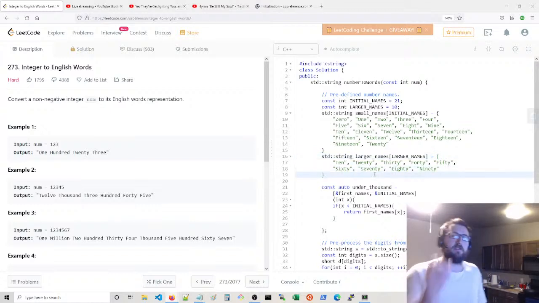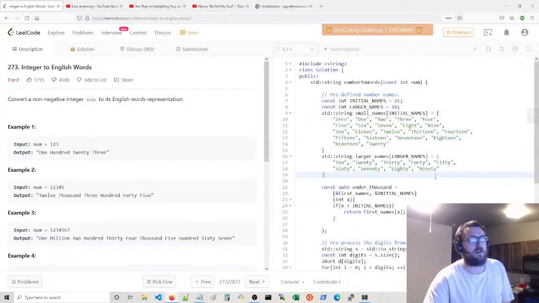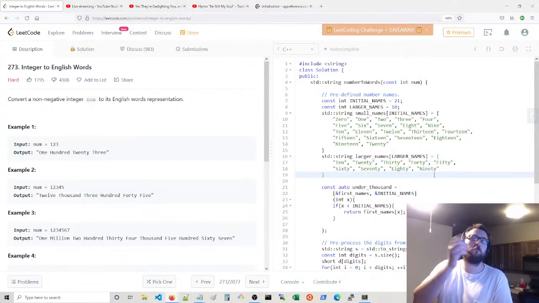This is for the tens digits, tens position. So if you're less than 20, you take one of these. If you're not less than 20, then you're going to take the larger name. You're gonna have three names.